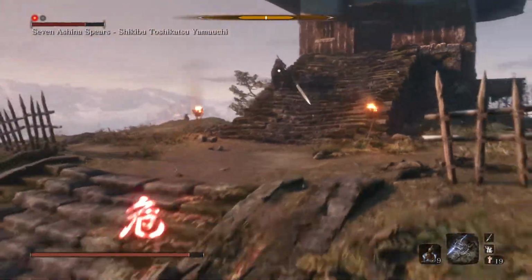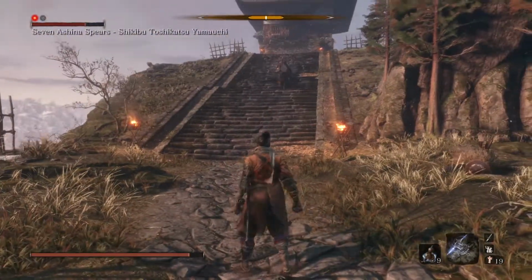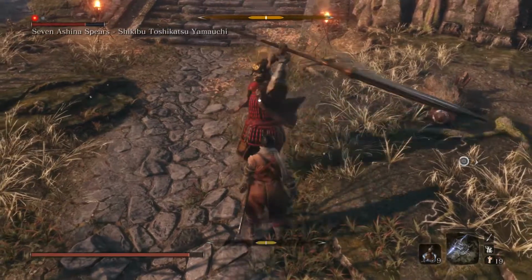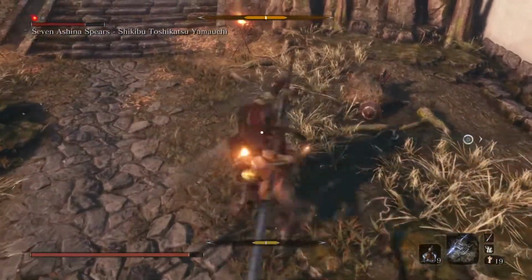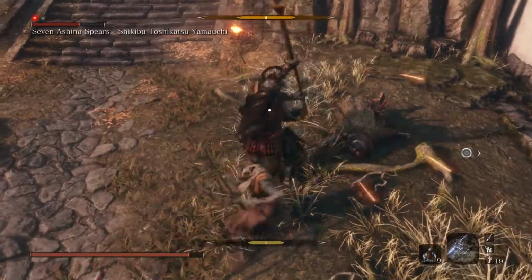We're going to move down here. I don't like fighting him on the steps typically, just because I feel like it's a little bit more of a pain than it needs to be. So let's draw him down here. If you deflect that, typically he follows that up with a thrust attack. He didn't do it that time. Or that time.